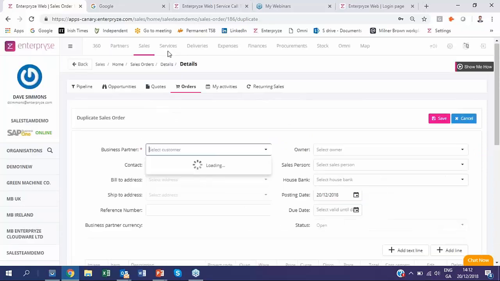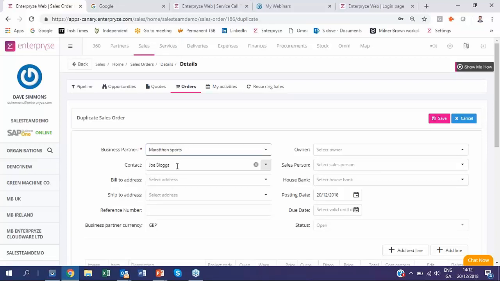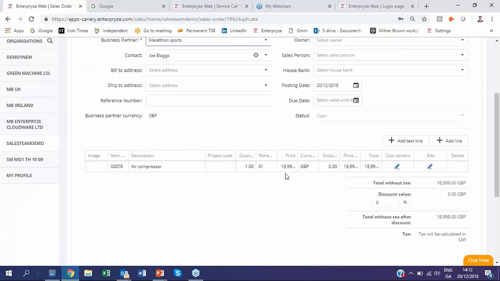But if I put in a different customer, let's say Marathon Sports, you'll see that it has changed the price to 18,990. So that's pulling in the price from Marathon Sports that is associated to them. That's very good from the point of view of managing price lists, customers, discounts, etc. It also avoids the error of duplicating a quote or an order and it going out to a customer that might be on a 10% discount or a 20% discount. So you do away with all that type of stuff.